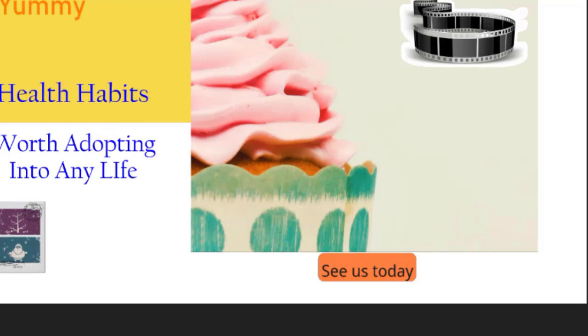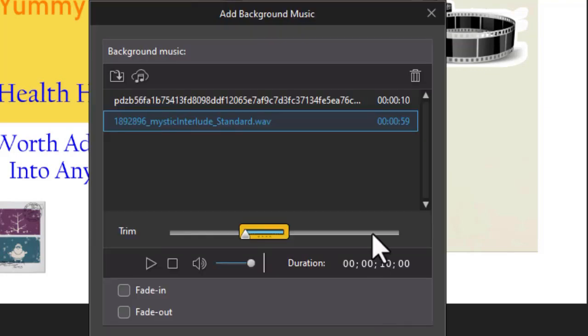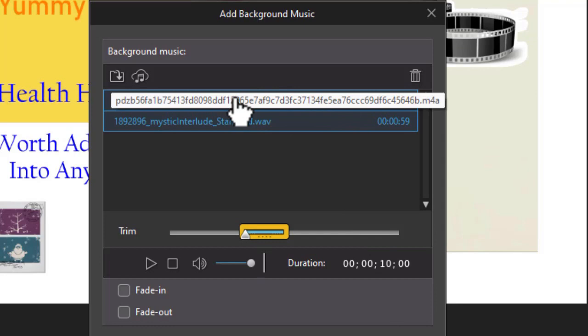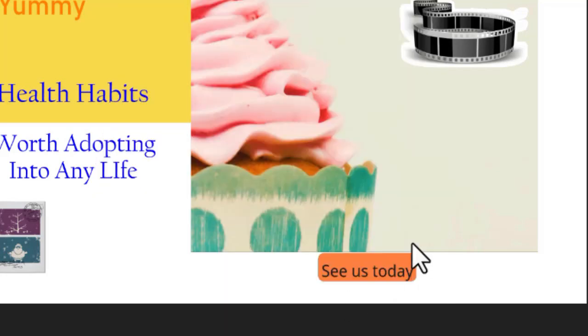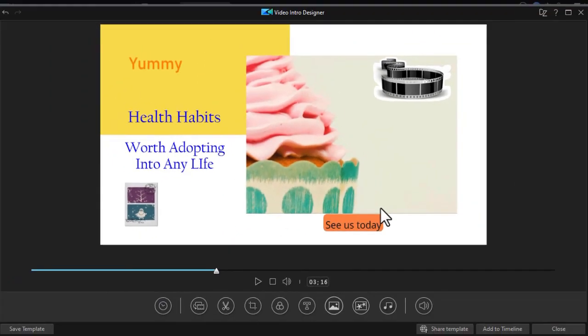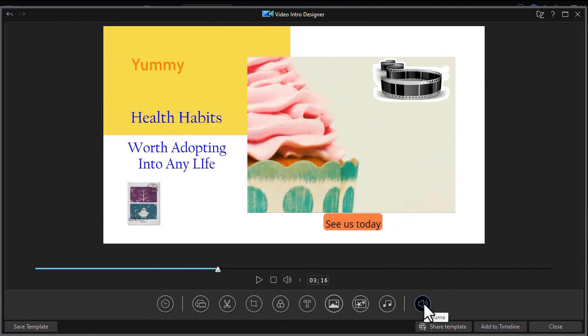Now if you want to go back to the original, the trick is you have to go back to see what it was when you started, because here, this was what I started with, so that's what will enable me to go back to the original music that was there before. I click on OK, and now I have the music that came with a template. The last one is just to change the volume.